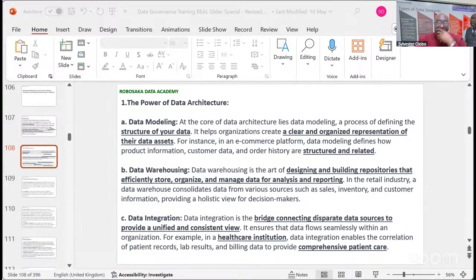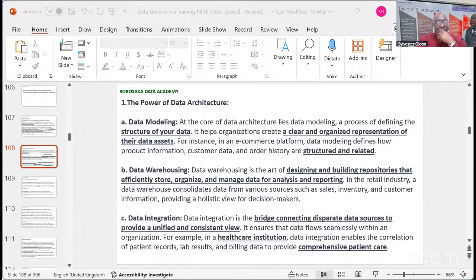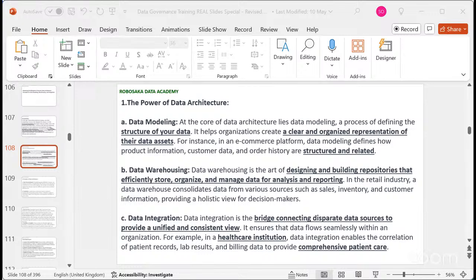Another person? Another example, probably in the manufacturing industry, you could have the supply chain data, and then you could have production. You could also have inventory levels. So they bring all this data together, and based on all what they have, they can decide how much the cost of the product they're manufacturing will be.